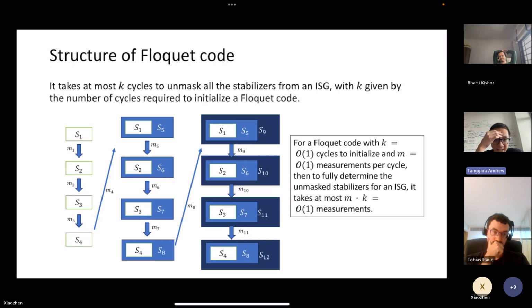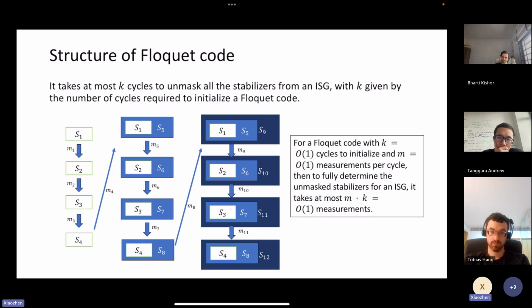But I guess what you're saying here should be true in general, right? Even if your measurement schedule is not periodic, does the stabilizer group increase? I guess it's specific to the Floquet code in the sense that the measurements you are making could anti-commute with the previous rounds of measurements, so the stabilizer group will change.